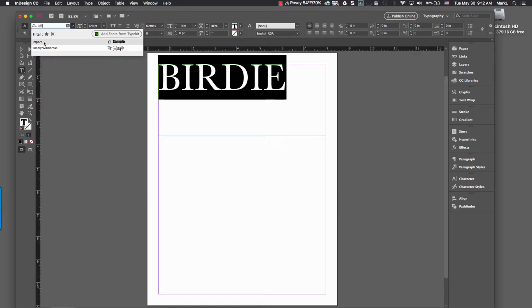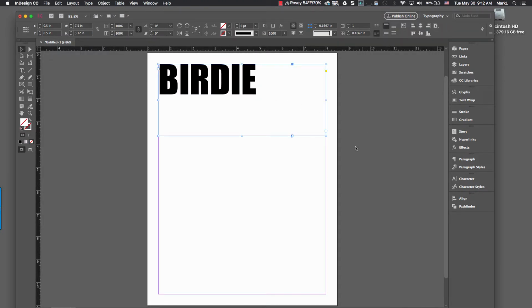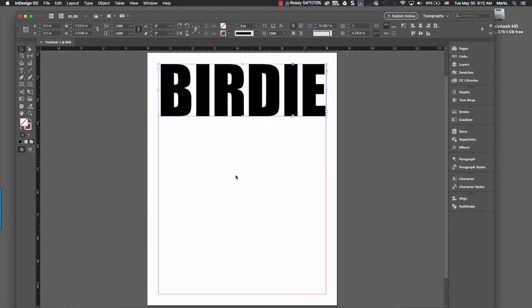So now I'm going to double click on this handle in the corner to reset the frame. I'm going to hold on my Shift and Command or Shift and Control keys, and I'm going to make this bigger, and that just makes the contents and the frame bigger. Shift Command drag or Shift Control drag.